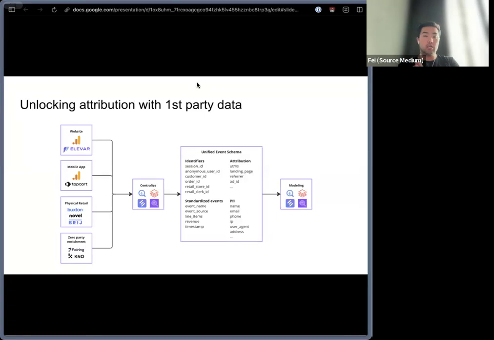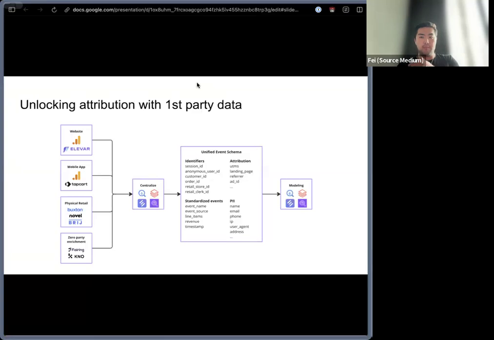And then what's key here really is producing a unified event schema that unifies all of these different event streams into one event stream, right? So identifiers: your session ID, user ID, customer ID, but also in the physical retail case, what is the store ID? Or even what is the clerk ID that actually rang up the order? Do you have some questions to ask about that today? Maybe not, but might you have a question about that a month from now? Maybe yes, right? So that's why you want the data.